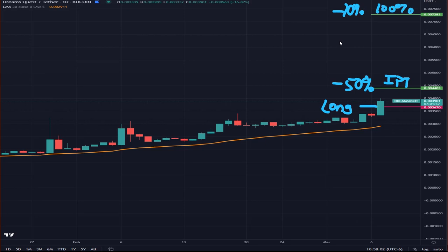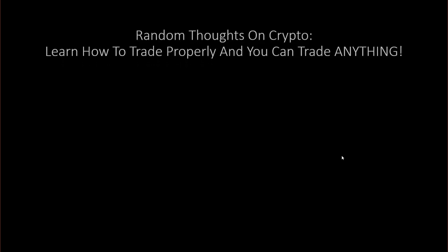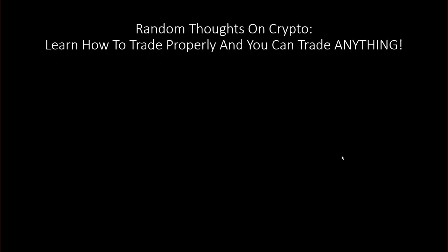Now, it's wishful thinking, I realize that, but if I get there, at least I'm pulling some money off the table. Now, here's the actual limit orders I put in. One for 50% of the position, and then another one for 10% of the position should that hit. Fortunately, it did hit my initial profit target while I was doing this presentation. And unfortunately, it came back in and stopped me out for better than the poke in the eye.